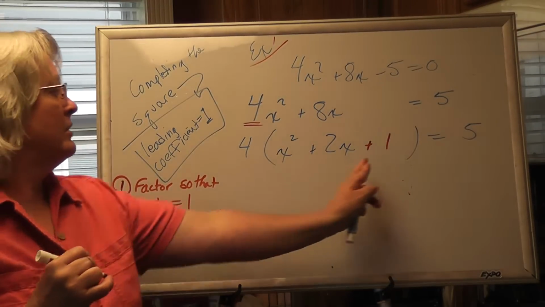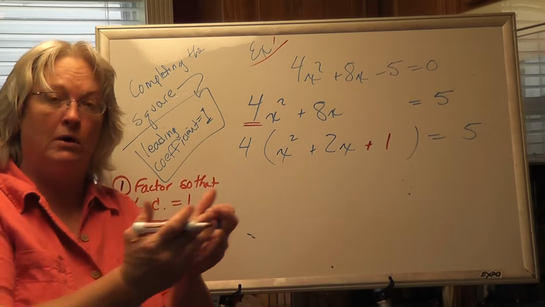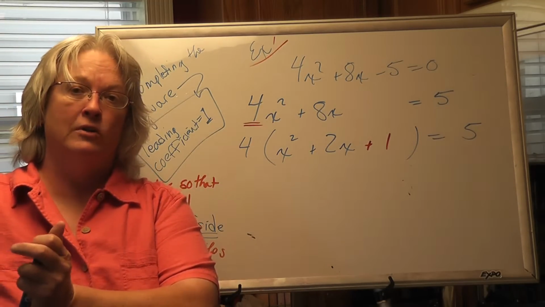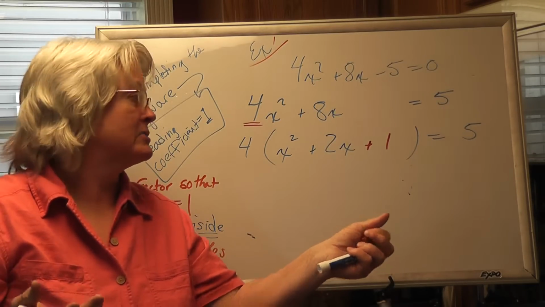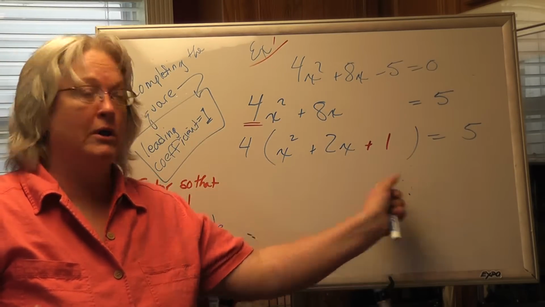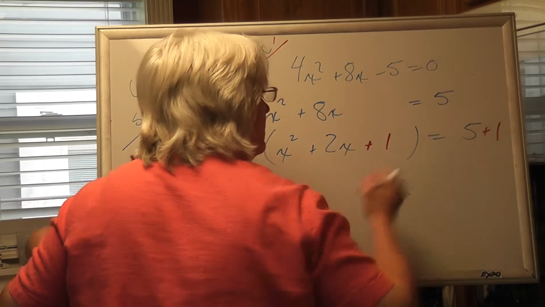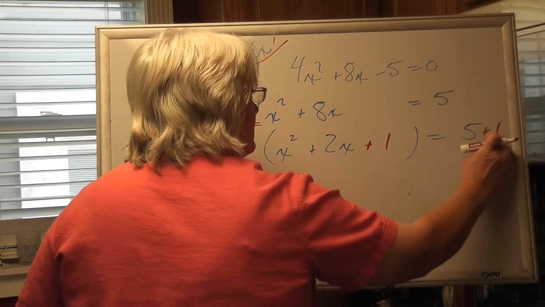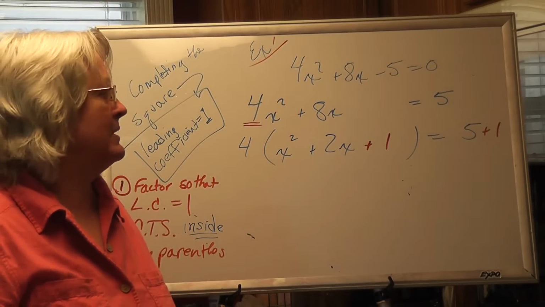Now, what am I going to add to the right-hand side of the equation? Remember, when you complete a square, what you add to one side of the equation, you have to add to the other side of the equation so that your equation remains in balance. I've added a 1 here. Am I going to go ahead and add a 1 on the right-hand side? Well, you're thinking, must not be a 1 that I'm going to add.